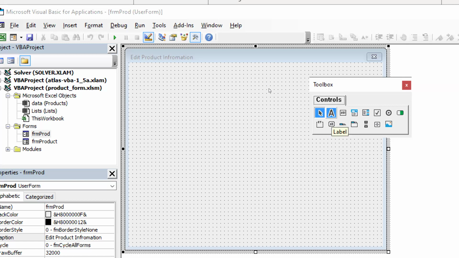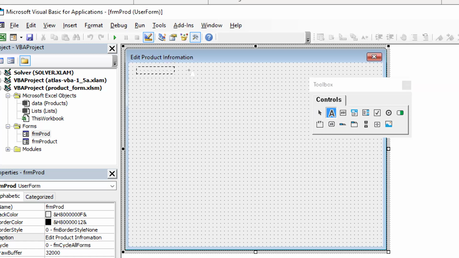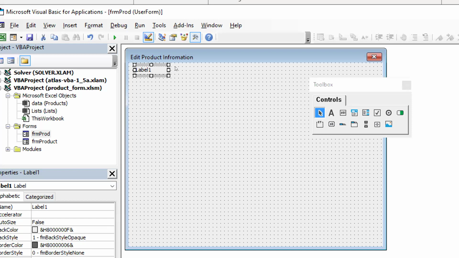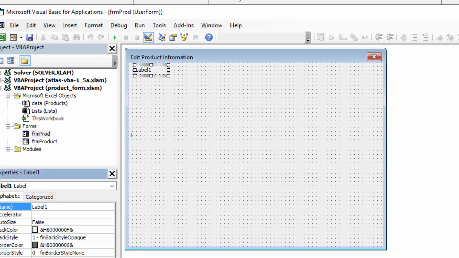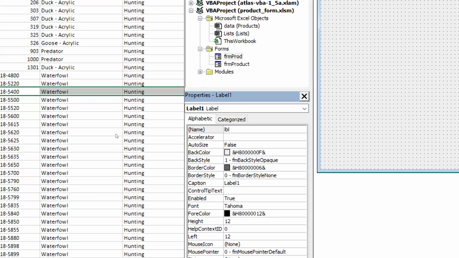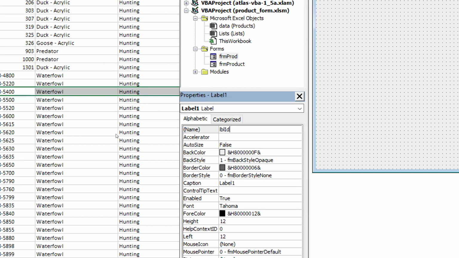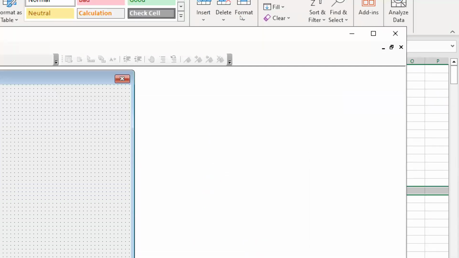But now I'm going to choose a different object, a different control. This is the label control. Once I select that control, I'm going to come back to my form and I'm going to click and drag to bring that onto my form to create an instance of that. So now here's a thing called Label1. I don't like Label1. That's a bad name. So I'm going to call it lbl, a prefix to indicate that I'm dealing with labels. And I'll call it ID, lblID. Well, that's a name. And I guess I should zoom out because it's taking me all over the place. Windows minus.